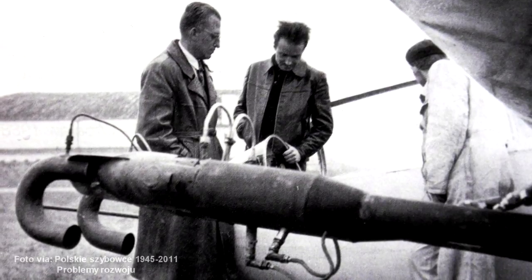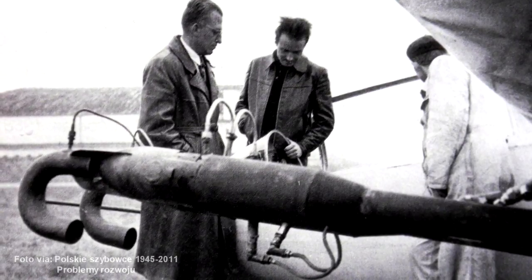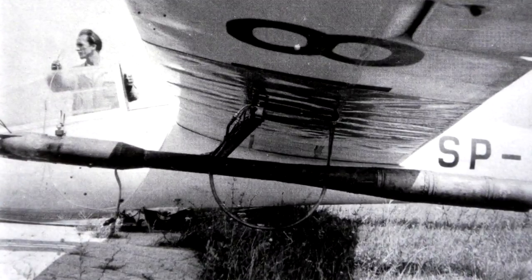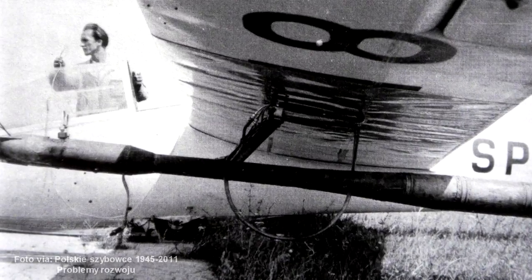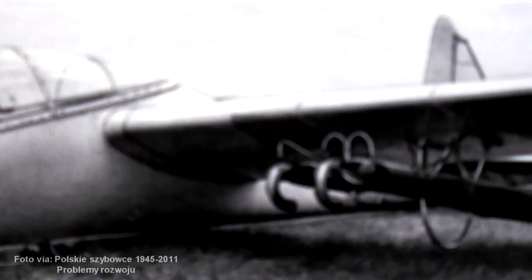Bocian Pulse featured four pulse jet engines designed by Stanisław Wujcicki. They couldn't touch the wing nor the ground, so the underwing was reinforced with aluminum and asbestos, and the glider was coated with heat-resistant paint. To prevent engines from touching the ground, skids were fitted underneath. Spoilers of the glider were blocked to make room for engine fitment. Large luggage compartments of the Bocian glider were used to accommodate compressed air and fuel containers, and on the dashboard there was an installation to operate the engines.